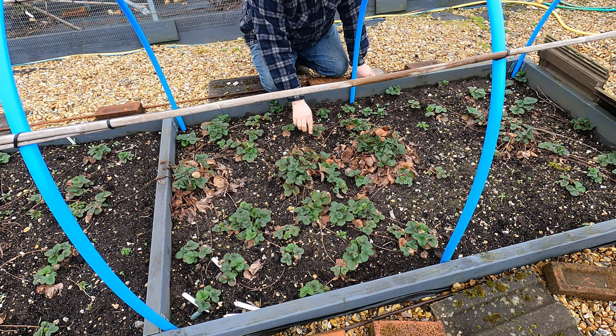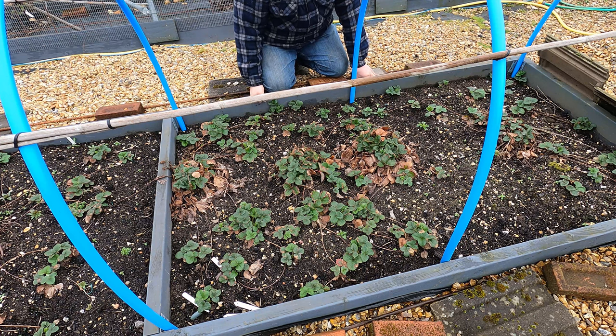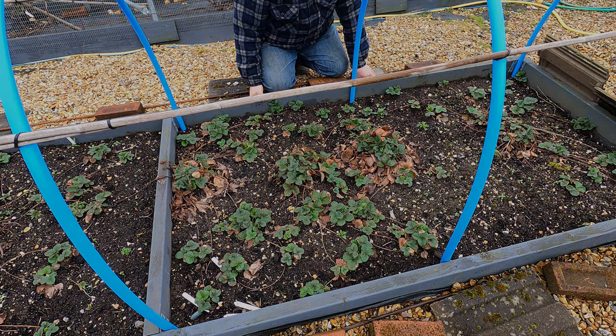Now I could have moved these a month ago for sure, but the weather hasn't been particularly nice. I definitely need to get these moved now so they can get established in their new place. What we did with the old potted ones: just drop them in the ground and peg down the runners. You can peg these down using little bits of plastic-coated wire bent over in a loop and pinned down so that the young runner is held against the soil. Lots of new plants - you can peg these down into little pots or anything where they can touch the soil and away they go.